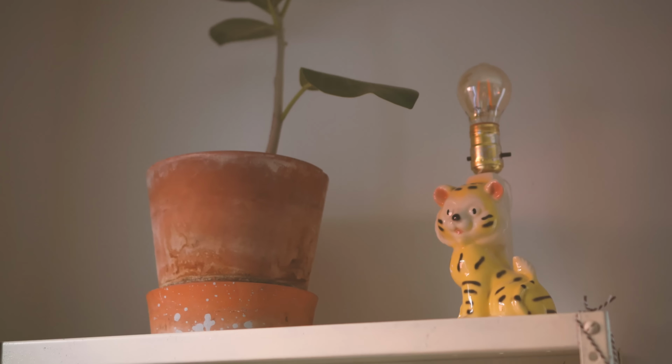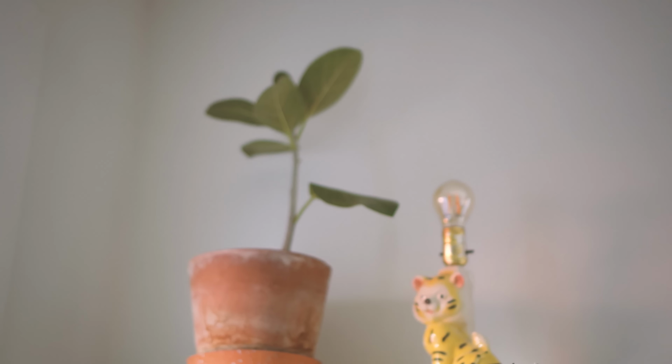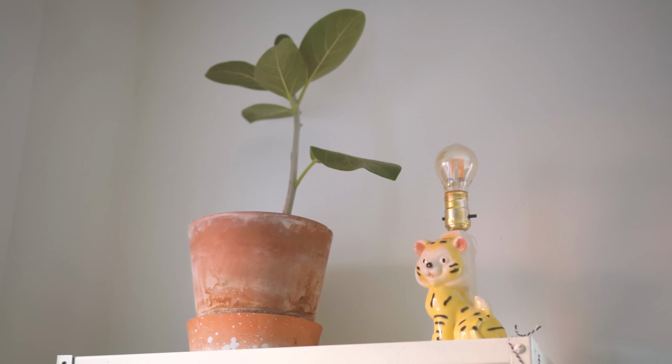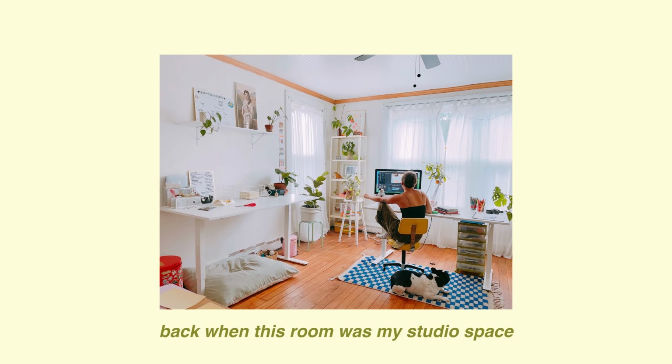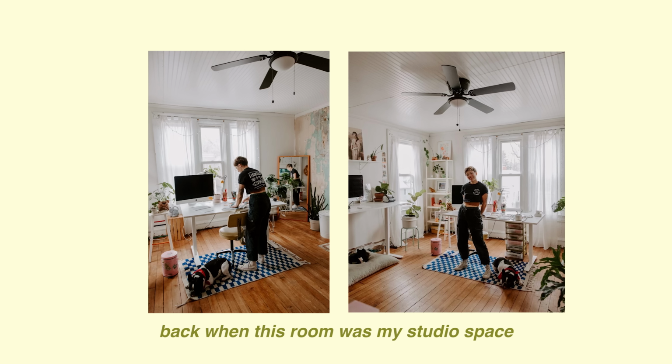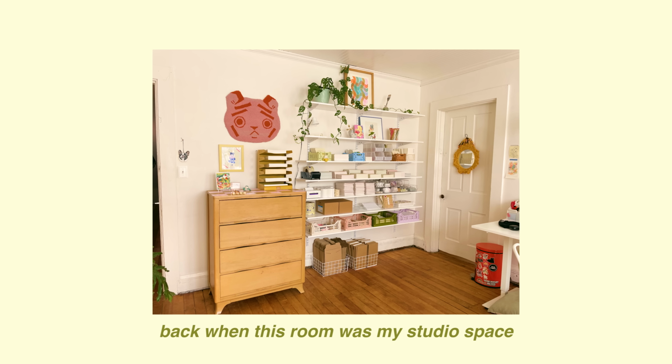If you see my other studio makeover video, we did paint the walls white March of last year-ish. Yeah, March of last year. And it felt really fresh then. It felt really good, but this feels kind of different. I don't know if it's the extra coats of paint or just the ceiling or maybe not all of my inventory and art stuff being in here, but it feels very clean and manicured.